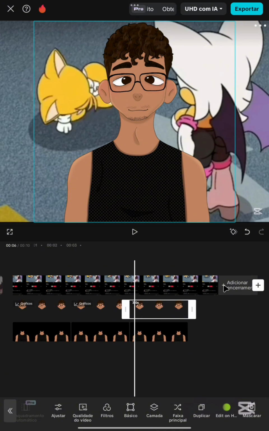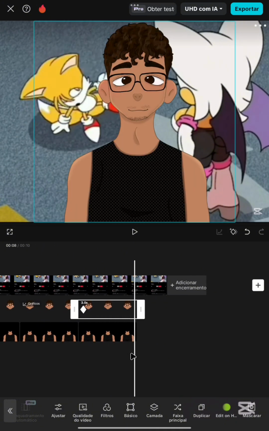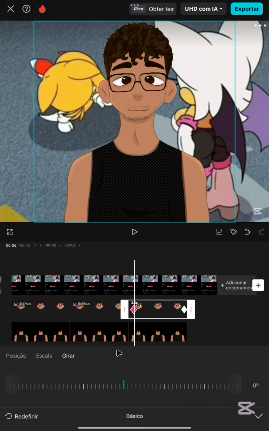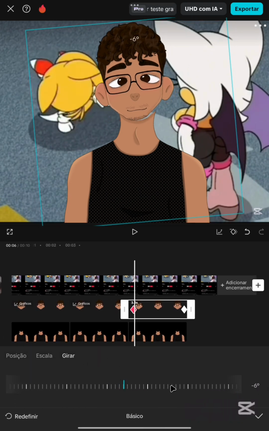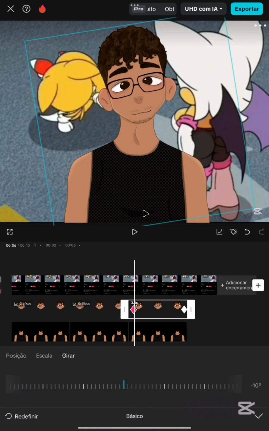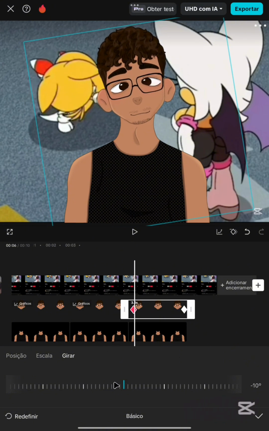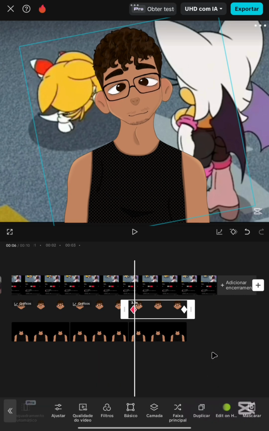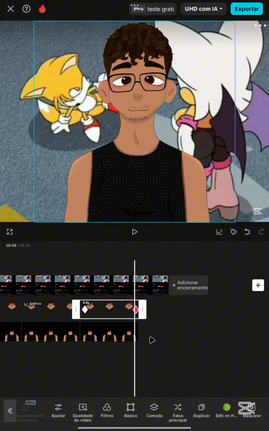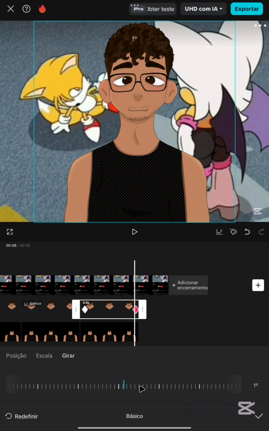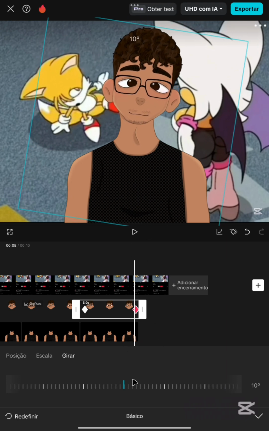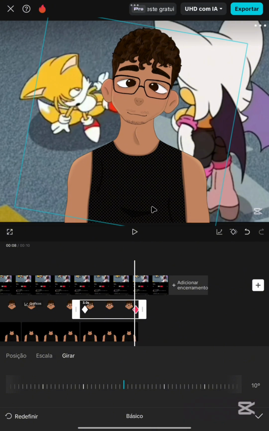And there we go. Now we got the key points again, and we go to basic, rotate, and we rotate it as we please. As you can see, I'm now using both the screen and the slider to rotate it to the desired position. I will change it on both ends because I want it to go to both ends and rotate all the way. Instead of moving just one of the key points, we move both of them, because they're both ends of the spectrum, if you can understand what I'm saying.